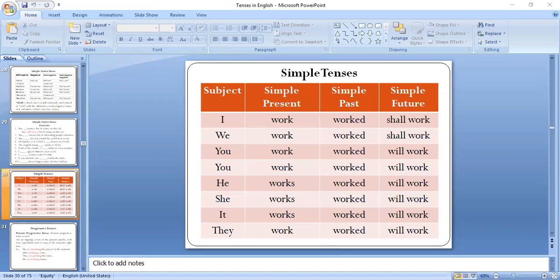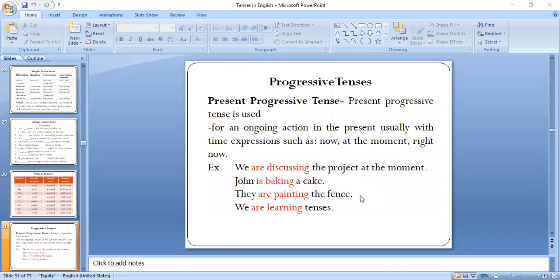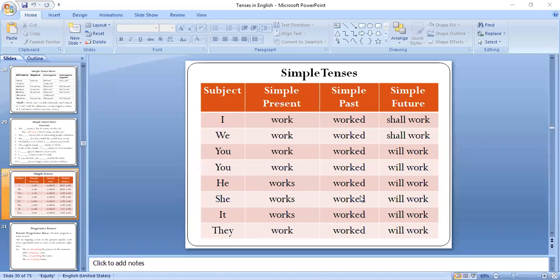I suppose that you have written down this chart in your notebook. Okay. So here we have completed the simple tenses. Okay. Simple present, simple past, and simple future. This chart is very important. That will shorten your efforts of reading or study of all the tenses. Okay. For all the simple tenses we have just given an extract of those three tenses: simple present, simple past, and simple future. Okay.